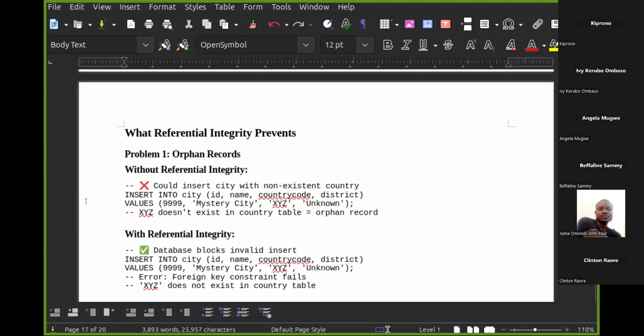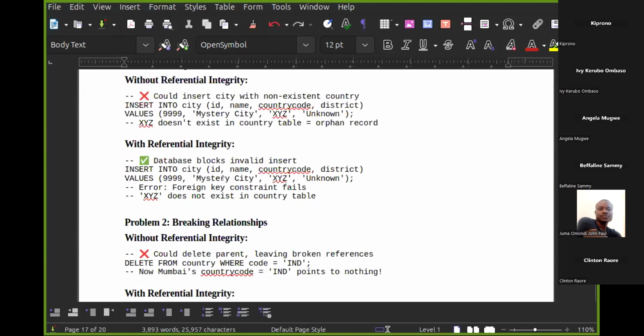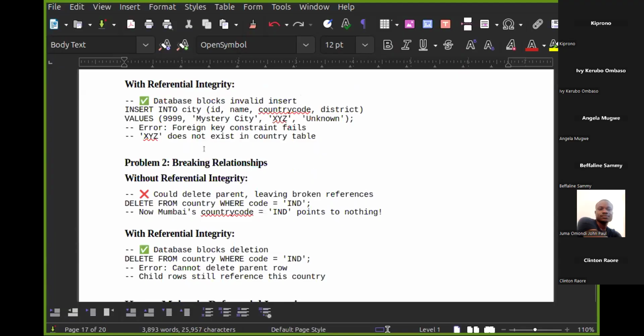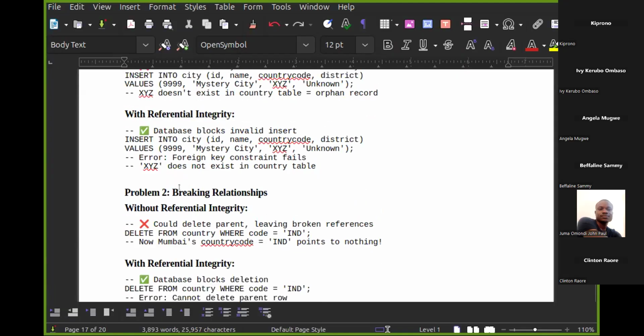So you could insert a city with a non-existent country: insert into city with country XYZ, which doesn't exist in the country table. That is an orphan record. This is a further explanation of what I was already explaining earlier.